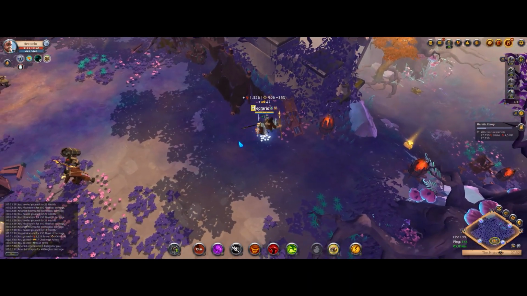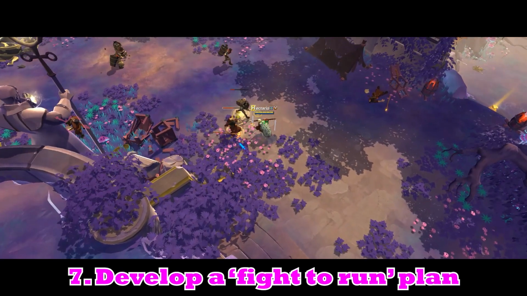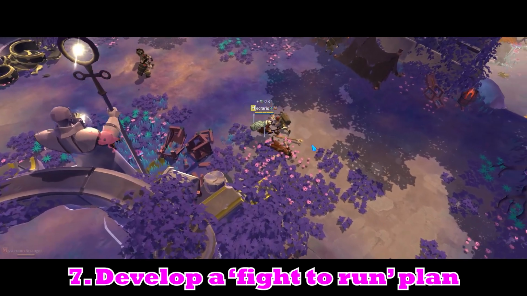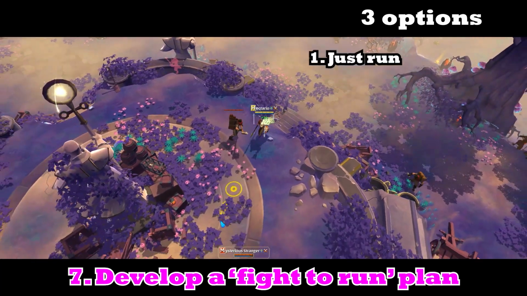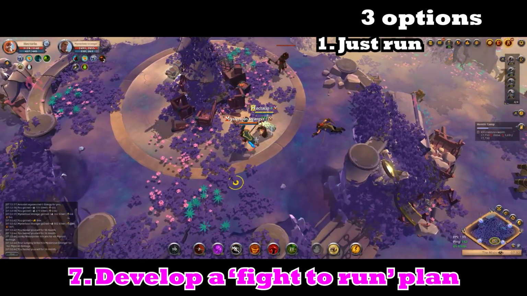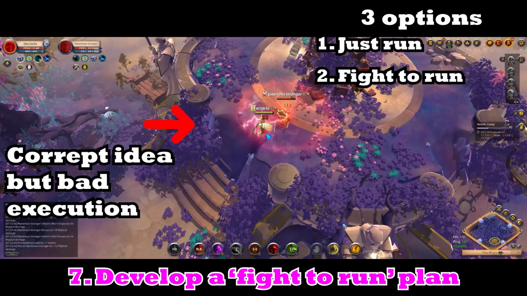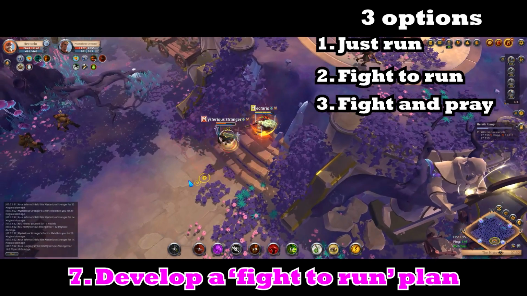The final strategy for today is for you to develop your fight to run plan. Let me explain. When you get attacked by a higher IP player in the Mists, you have 3 options. Number 1, to just run. Number 2, to fight in hopes of disengaging later. And number 3, to just fight and hope for a miracle.